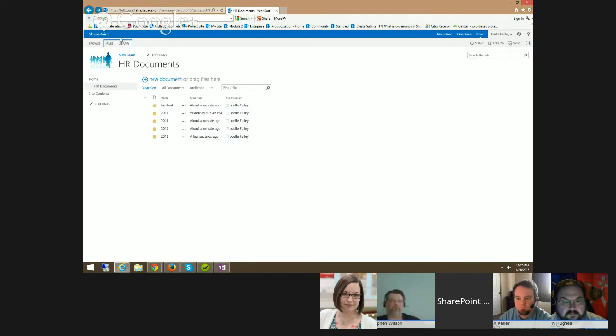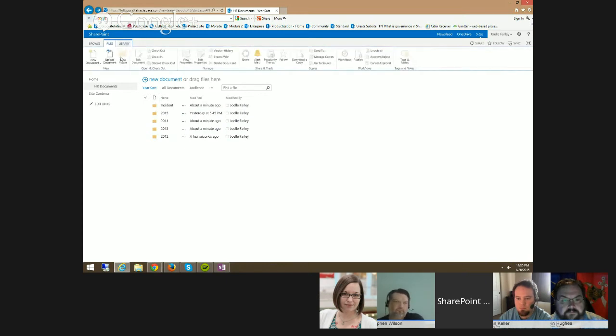And of course, like we mentioned, you can always just turn folders off completely. So if you want to avoid having folders within folders within folders, you could create your top level folders, and if you don't want to allow folders anywhere else, you could just turn that feature off, and then they just have this top level where they can add folders.